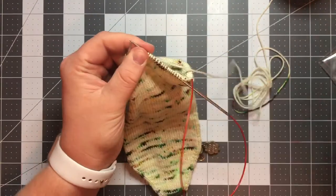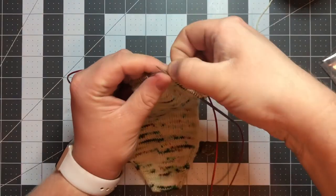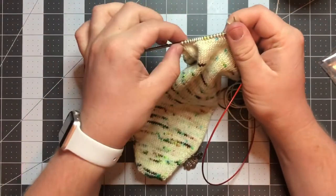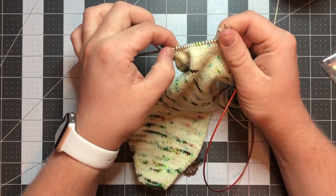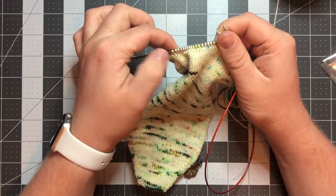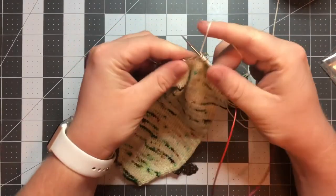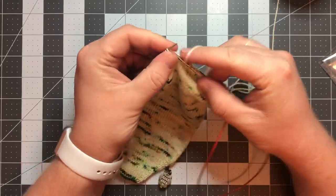1, 2, 3, 4, 5, 6, 7, 8, 9, 10, 11, 12, 13, 14, 15, 16, and 17. I'm going to go ahead and place my marker. And now I'm going to knit up. I'm going to knit all of the stitches except for the last stitch. We are going to leave the last stitch unworked. So we'll knit up to that point.